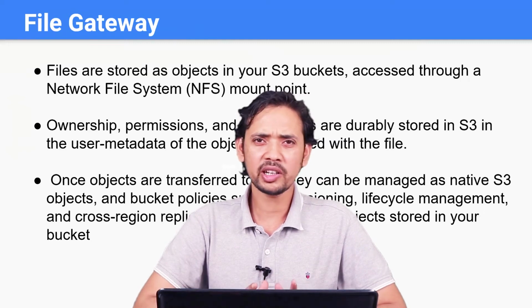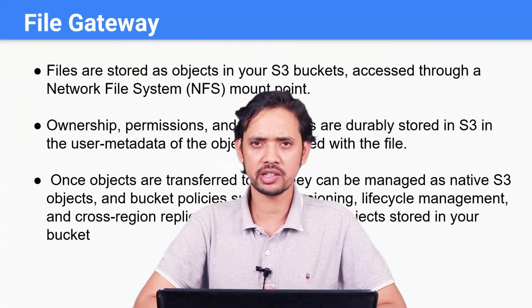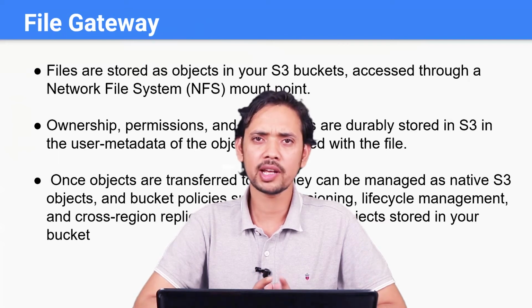All the other metadata about the file, for example ownership, the permission, etc., also go along with the files when they are moved to S3 using storage gateway. Once these objects or files are moved to S3, they can be used as a normal S3 object, which means they can be managed like any other file which has been moved to S3.